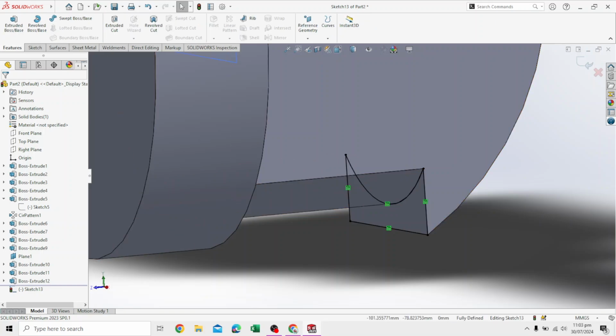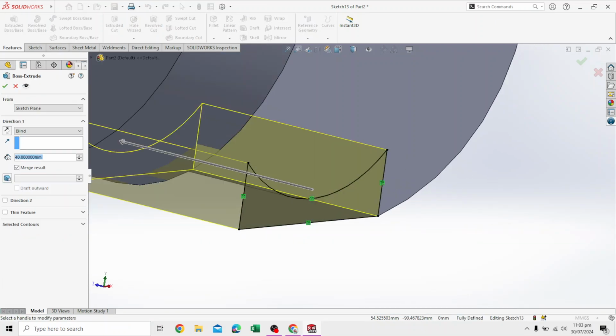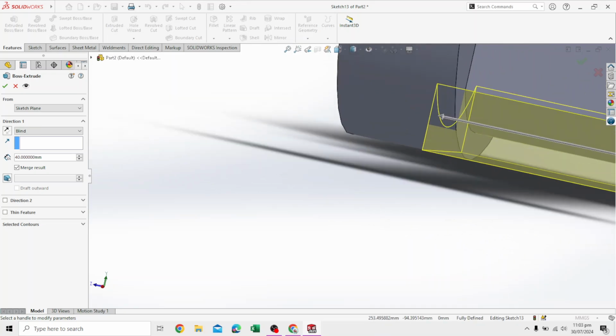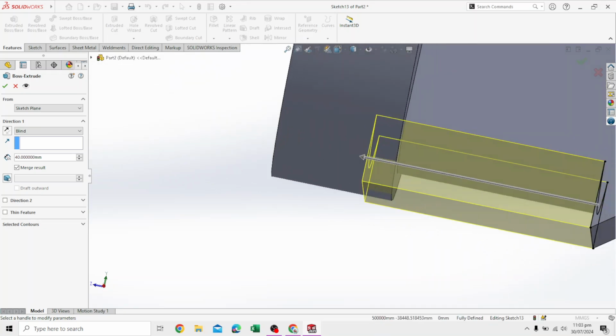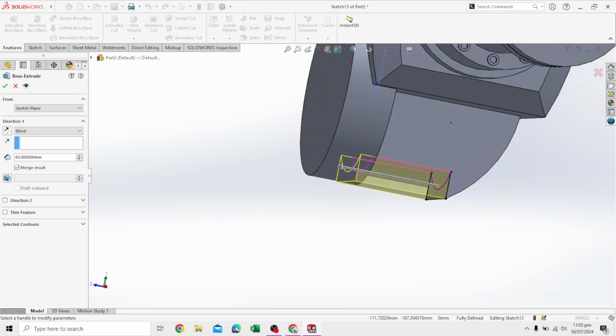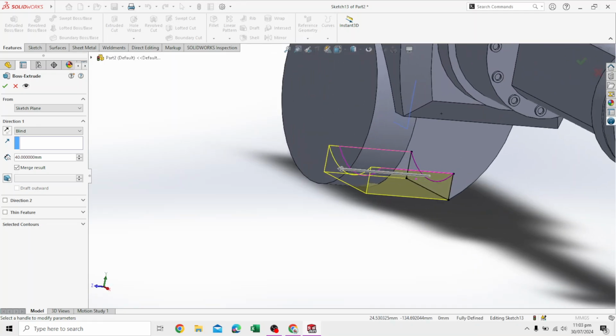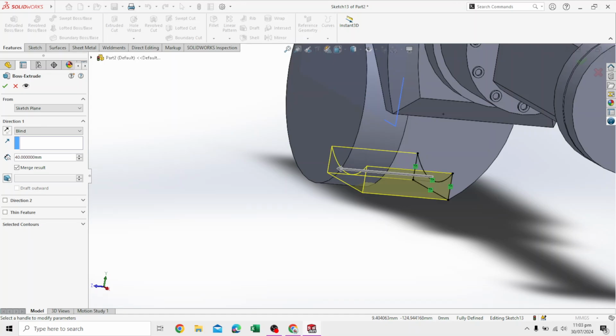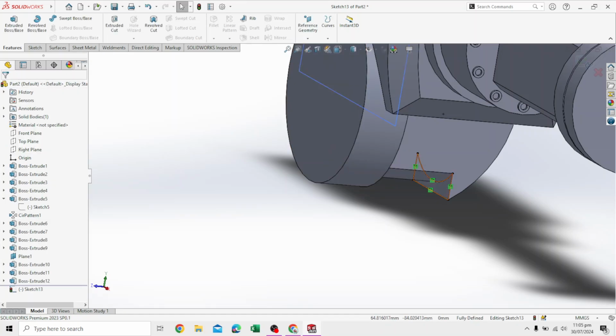We go to features and extrude again so that we join these two surfaces to each other, and it merges together seamlessly. Instead of the extrude, we will remove this.